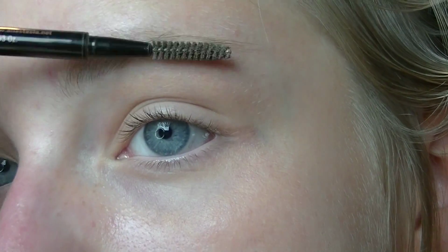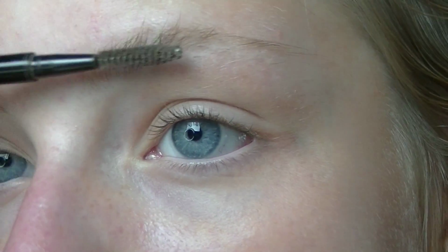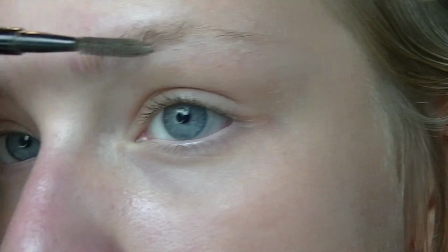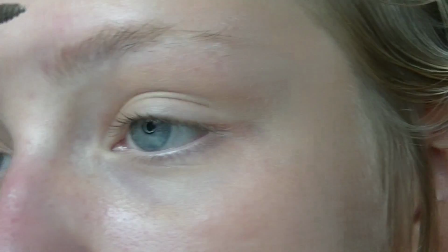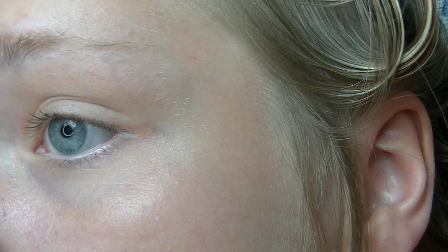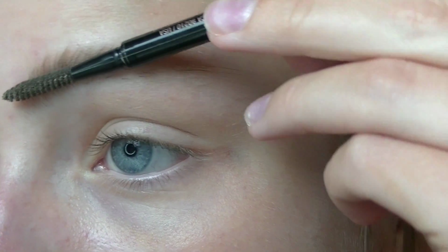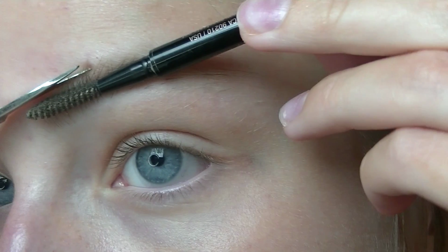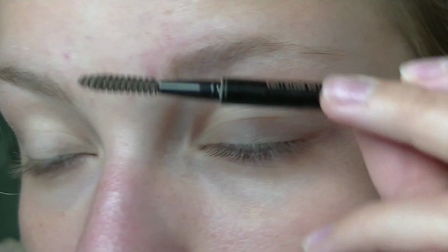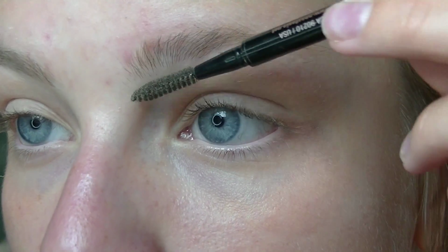And next I'm just going to comb all my hairs up, as you can see, and you see the long hairs. I just cut the tops of those so I can get more of a precise line on my brows. I just use some scissors that you can get in the makeup section at the store. So as you can see, I'm just combing up and then I'm cutting the longer pieces off, and you'll see how it turns out. And I'm just going to repeat that step on the other brow.